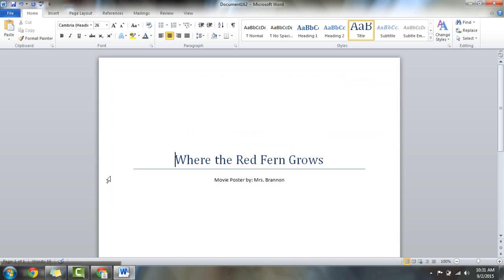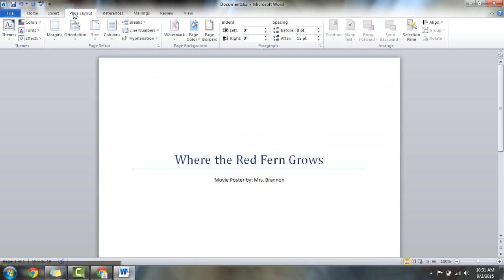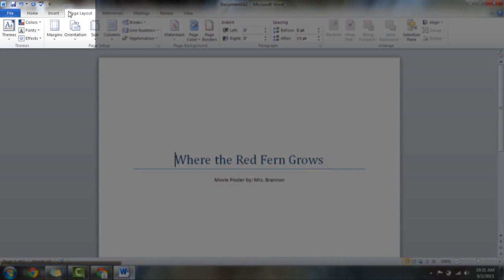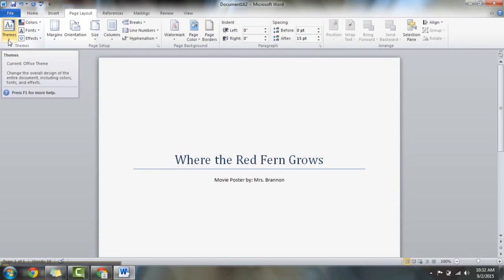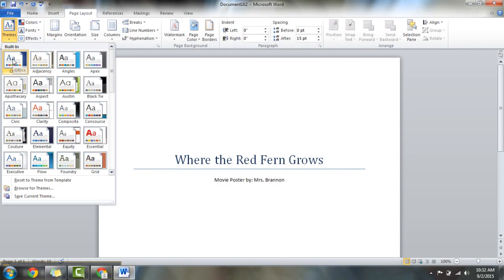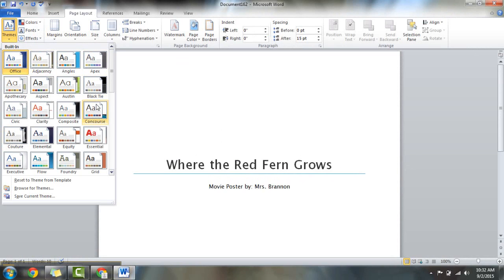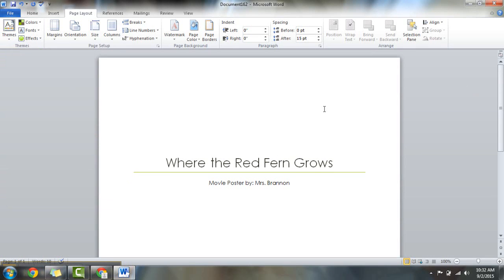A few final things I'd like to show you are 1, changing the theme, and 2, printing out your final document. The first thing I want to show you is changing the theme. To change the theme, you just go to the Page Layout menu and go over to Themes. Different themes have different fonts and theme colors as well as different styles. So this is the basic Office theme that you can see here on my page. I don't care which one you use, so find one you like and click it. That will change all of the fonts and colors on your page, making it look professional and beautiful.